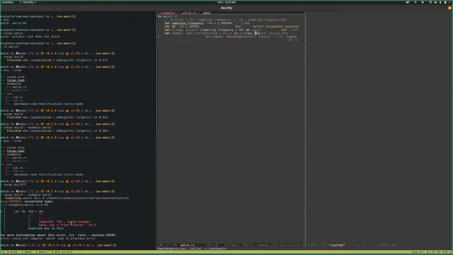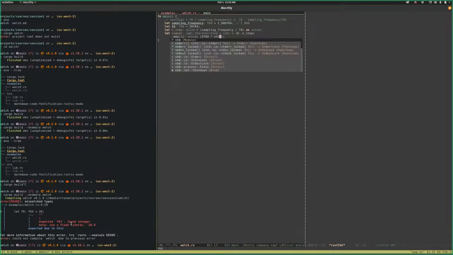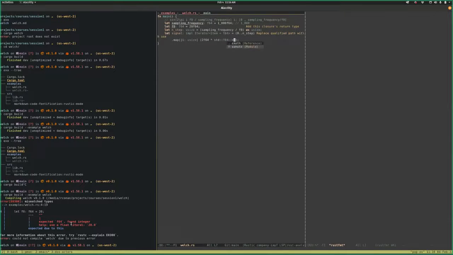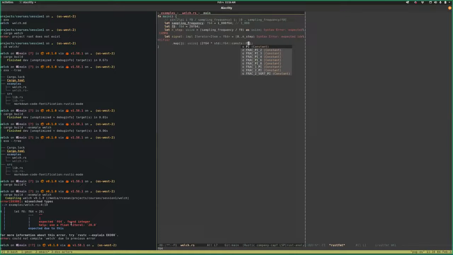Put it below, maybe easier to see. So we need 2 pi. Pi is available in Rust. It's a bit hidden in the standard library, but you can get there, const PI, and you see there's a bunch of other constants that you can have access to.